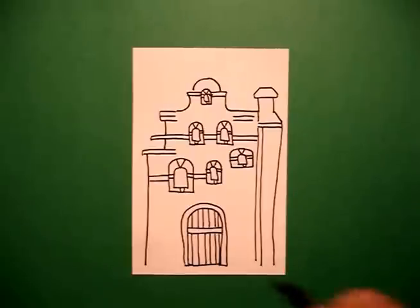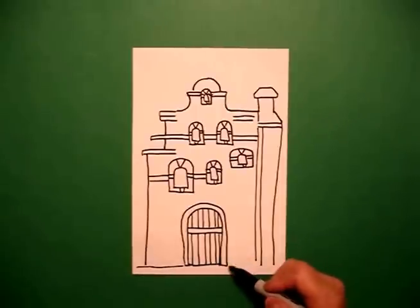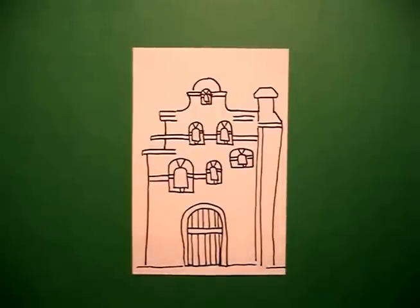Okay? Now I'm going to put my baseline, so I just draw a straight line to the left, straight line to the right. If it doesn't fit quite, hey, it's okay. Alright, I think now we're ready to color.